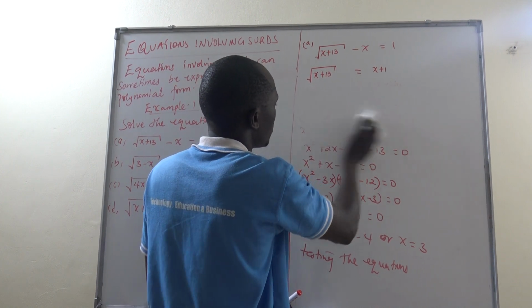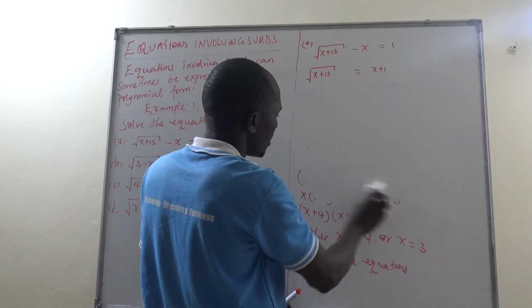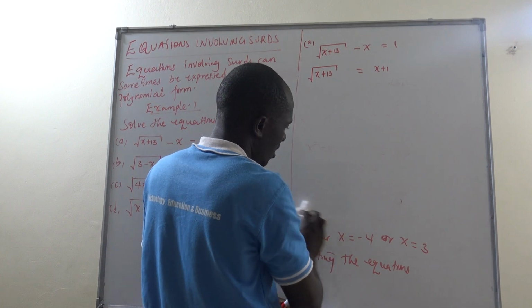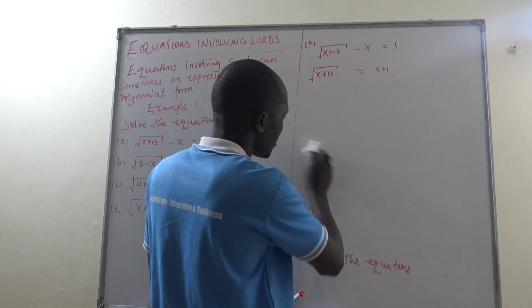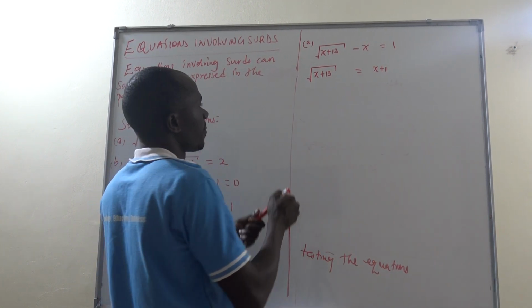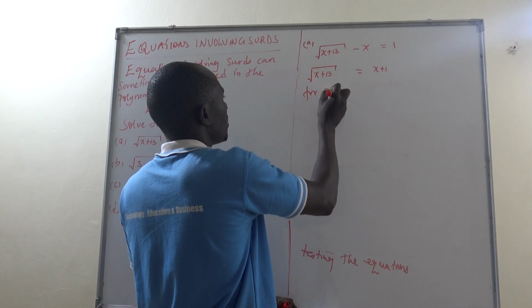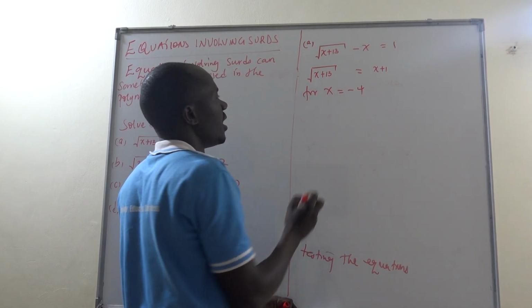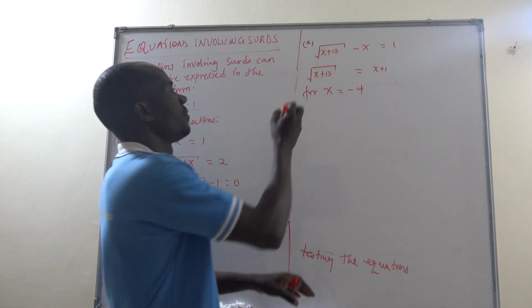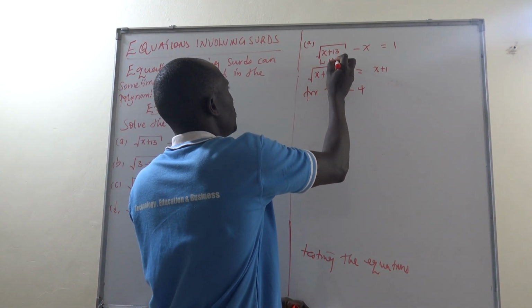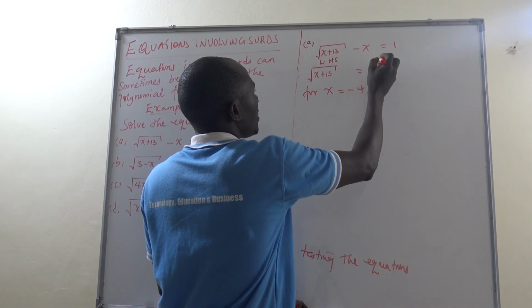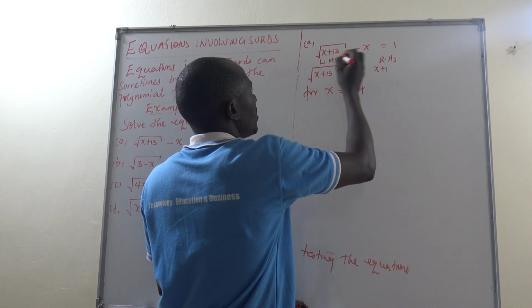So we want to check, are they bringing the exact thing? Are they bringing not the exact? So we're going to start with x equals -4. What does it mean? We want to see on the left hand side if it is bringing what is in the right hand side. Anywhere.